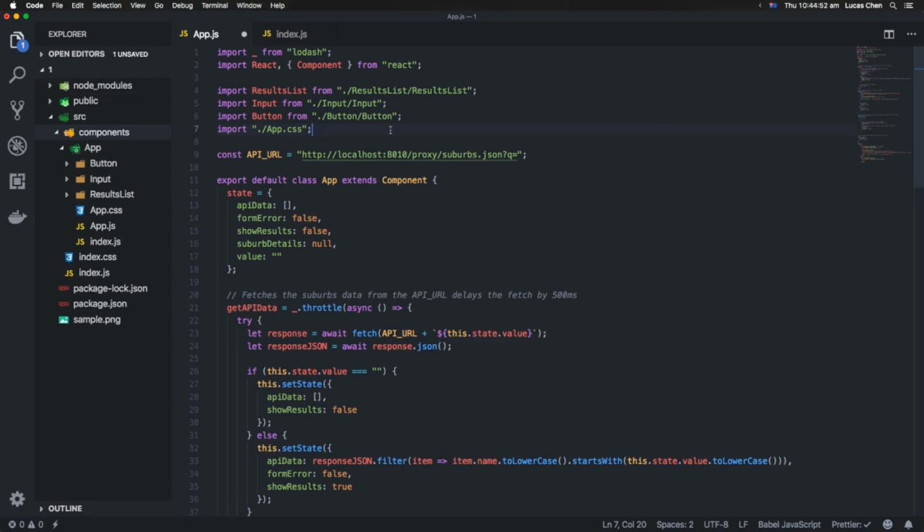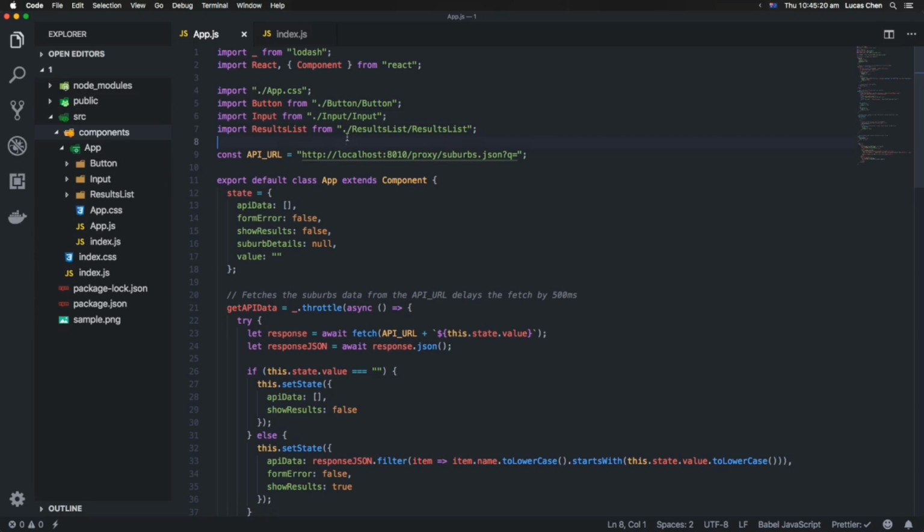I do that by pressing Option down on my keyboard and then pressing the up arrow key whilst on this line. Because I'm on a Mac, that allows me to move app.css up to the top. I've got results list. R comes after I and after B, so that will go down to the bottom, and then B would go on top of I, but stay underneath A over here. So that is the order that I would go for this particular section.